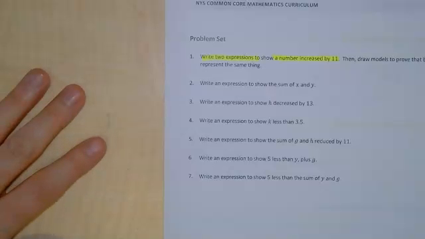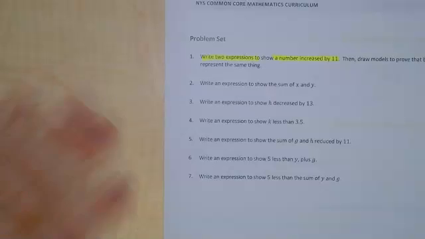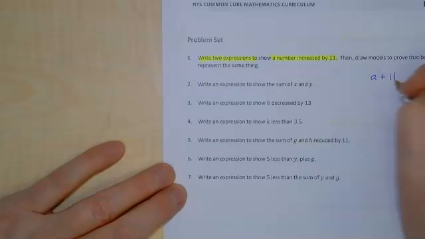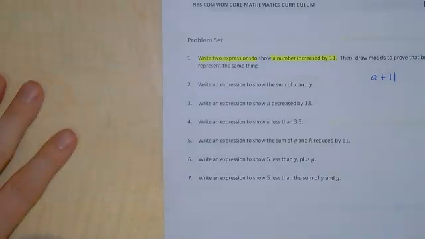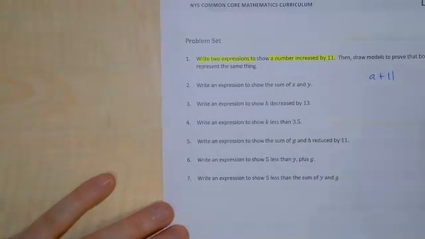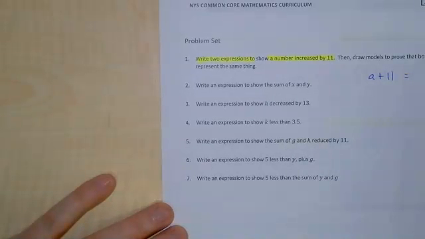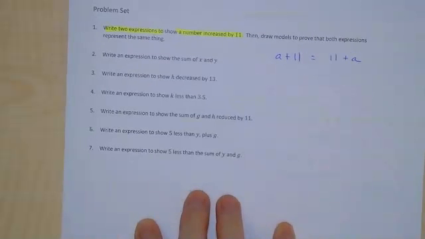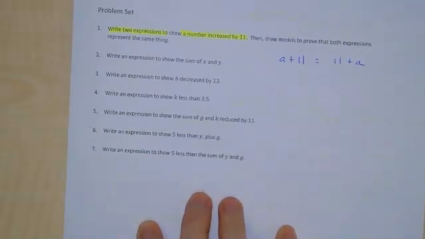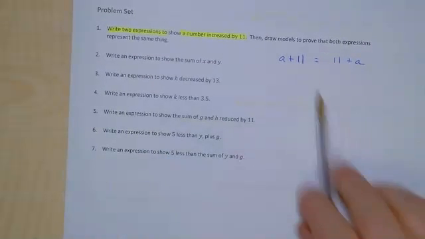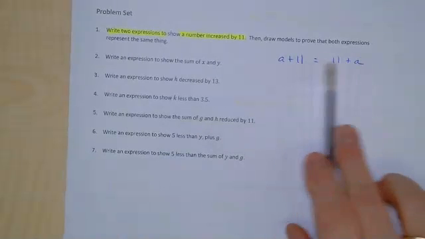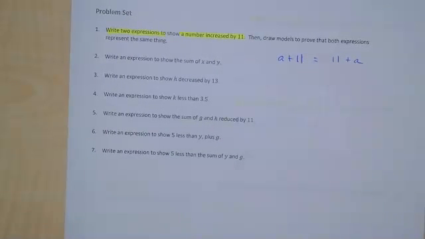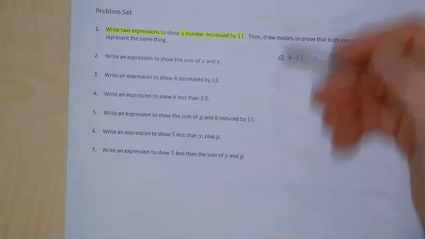Caleb? And then I would plus 11. What's the other way I can write that and get the same thing? Quade? 11 plus 8. Okay? You're going to answer all these questions. You're going to open up Cami and you're going to type in your answers. Make sure for question 1 you type in both answers. We're not drawing any models in there. All you're doing is answering 1 through 7.